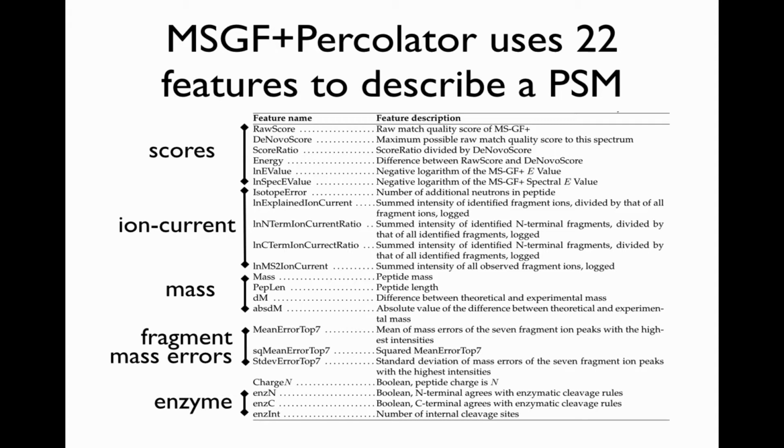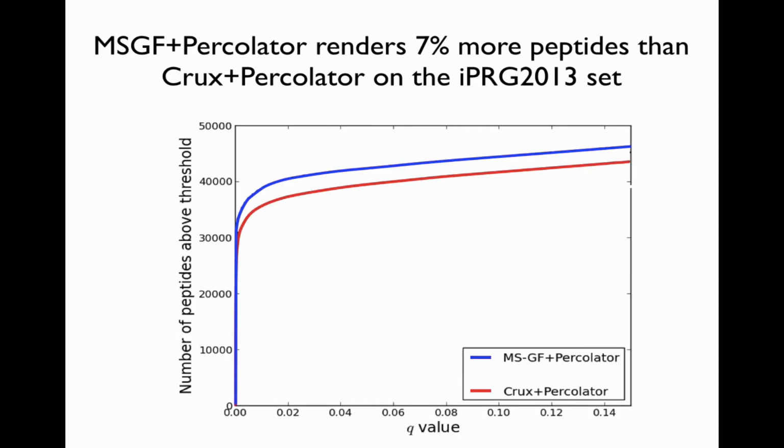So, employing this on different features, we could actually determine a clear difference between just using MSGF+ and Percolator as compared to using just the barebone, original Crux Percolator, or Sequest Percolator, that is. So I once again use a PQ plot. This time I use the number of peptides above threshold on the y-axis, and I plot this versus the Q value. That's roughly the false discovery rate of the current threshold.